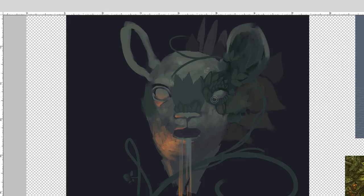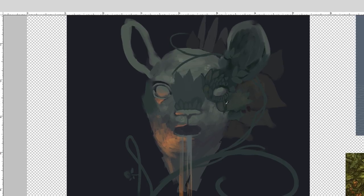In the Green Man sculptures, they typically have leaves that represent a beard and mustache, but I don't think I want to do that for the mouse. Just doesn't seem like it'd fit.